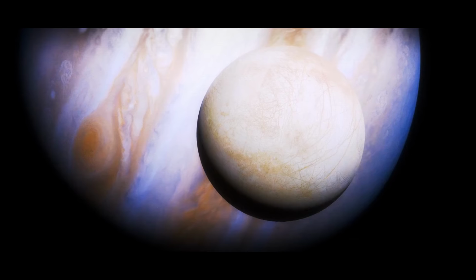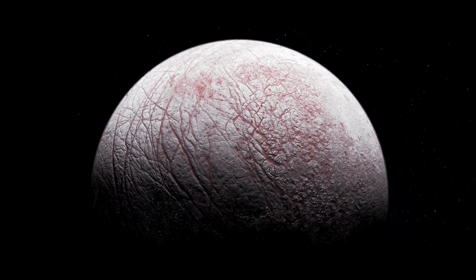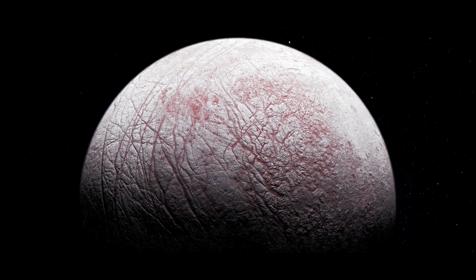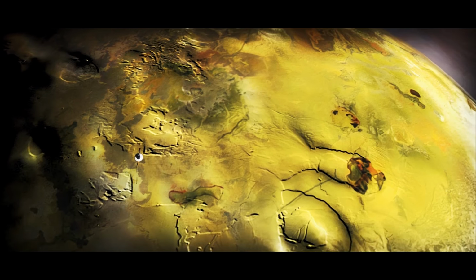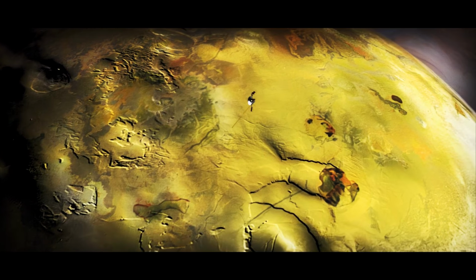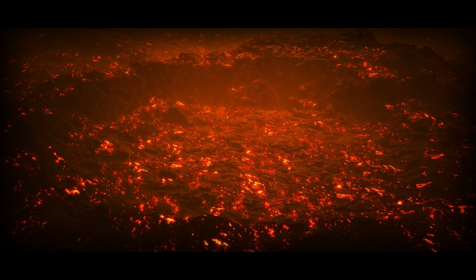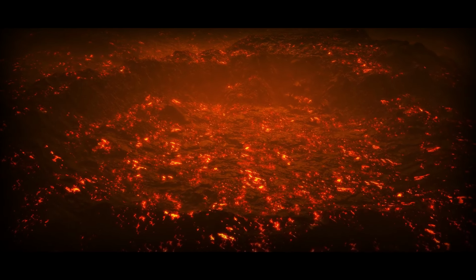Then Voyager 2 approached Europa. This moon is completely covered by a crust of ice, and beneath it, there may be a liquid ocean where life can possibly exist. Voyager 2 was the first to capture the cracks in Europa's ice crust. While flying near Io, Voyager 2 discovered that 6 volcanoes on its surface were still erupting. This meant that the periods of activity of these volcanoes could last for months.